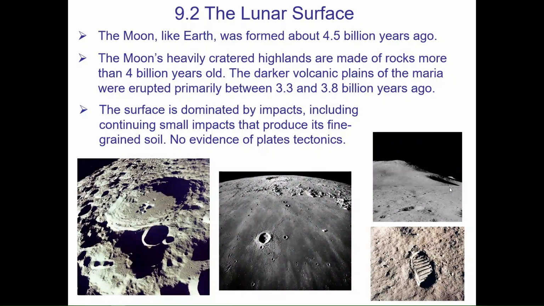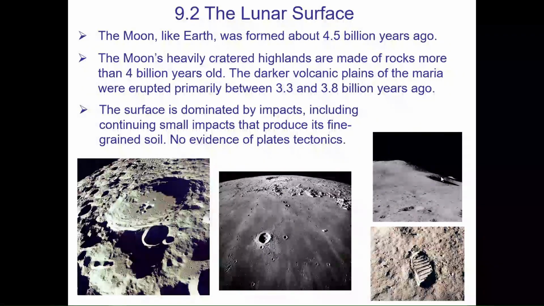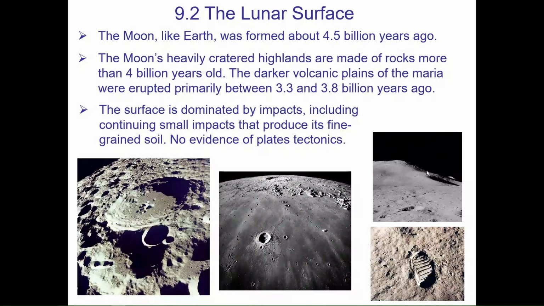Now let's take a look at another surface feature of the moon. In this picture, you can see a lunar mountain. Is there any difference when you compare the mountain on the moon to a mountain on Earth? You can see the lunar mountain is pretty much smooth and does not have cliffs and sharp peaks. Can you think about why?